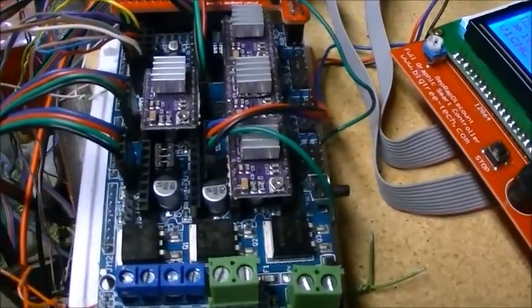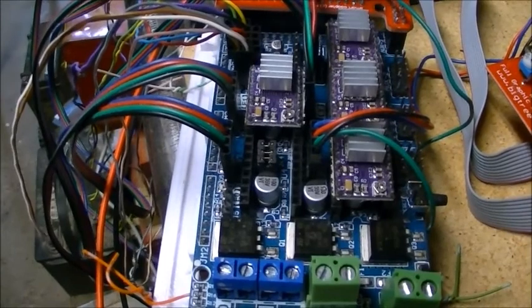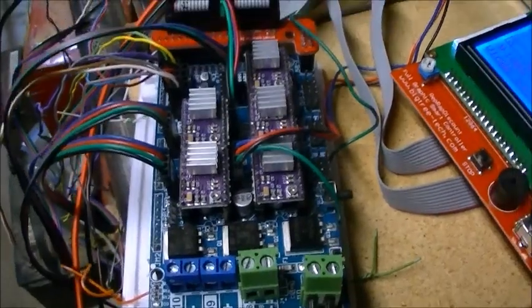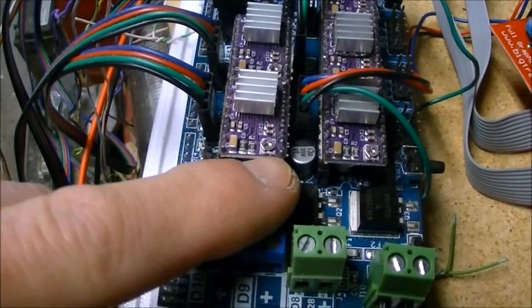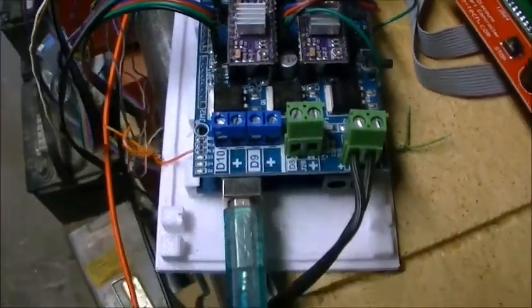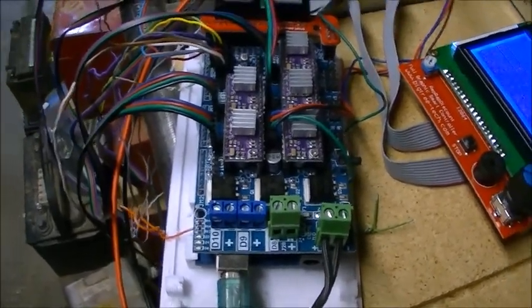I got the firmware flashed. Actually, you can see I pulled out one of the 8825 drivers here, so you can see I have the three jumpers installed underneath. Here's the 8825 reinstalled. You can see I've got the heat sinks on them, and you can see the little trim pot here for adjusting the drive current is up closest to the power connector end for the 8825. It will be at the opposite end if you're using the 4498s. A little bit of hookup.